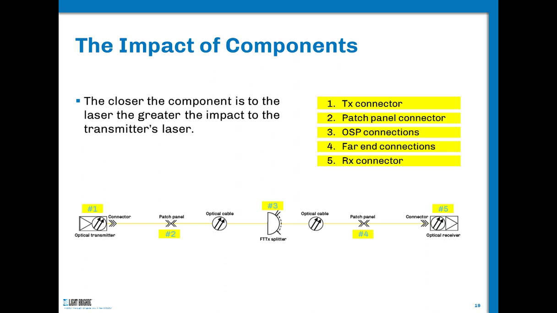Then again, we have spans of optical fibers or cables going out. There may be another patch panel at the far end, and in this case, we have another connection. And then finally, we get to the receiver where there's a connector on the receiver. That connector also has a glass-to-air interface between the fiber and the photodiode itself. But that reflection from item 5 would be attenuated in the reverse direction all the way to the laser, and that's going to drop the reflectance levels down tremendously. So the one you really have to take care of and pay the most attention to is that first connection. And this will make sense later when we want to talk about using dead zone boxes for making these measurements.